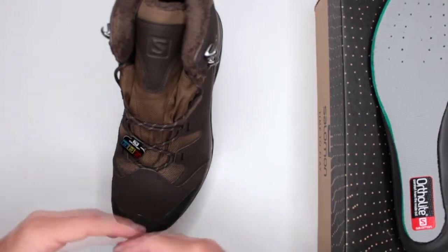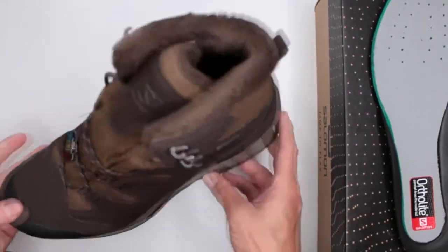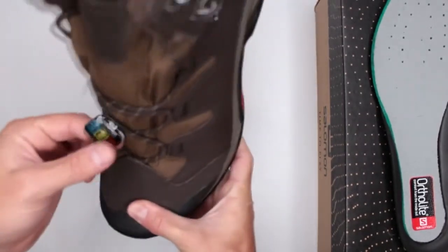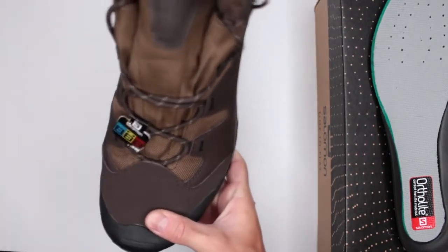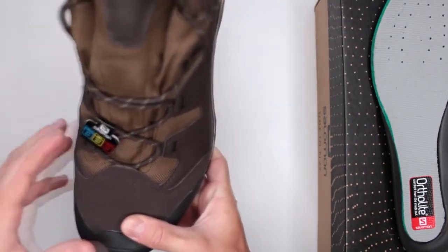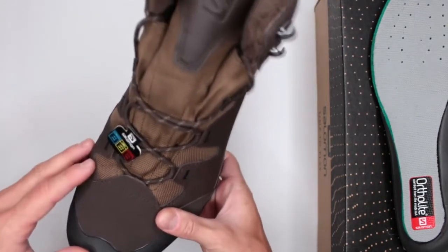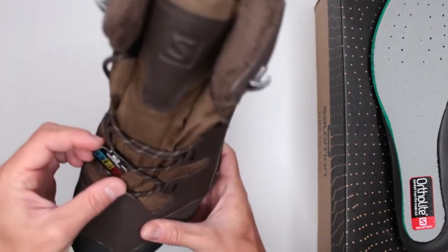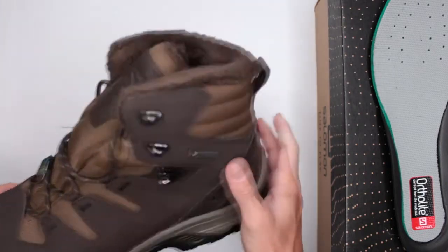But you're without any kind of insulated socks, just the regular socks. These kept me warm without any problems. And you probably noticed the sticker here that gives you the comfortable temperature, easily 21 Fahrenheit, and I mean 15 Fahrenheit. That's what I was wearing them in. It was very, very comfortable without any problems. Limit, they say 10 Fahrenheit, and then extreme is negative 13 Fahrenheit, which is crazy.